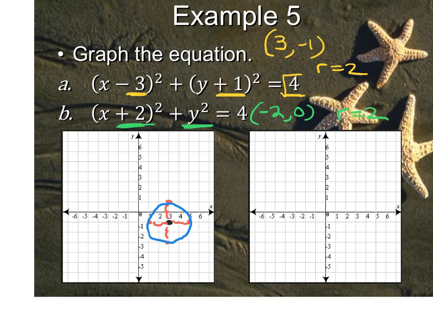All right, so now let's go ahead and graph -2, 0. So -2, 0 is the center. And now I'm going to go 2 to the north, 2 to the east, south, west. So 2 up, 2 over here to the right, 2 down, because all of these are the radius lengths. And then just connect them all. And you've just graphed a circle.